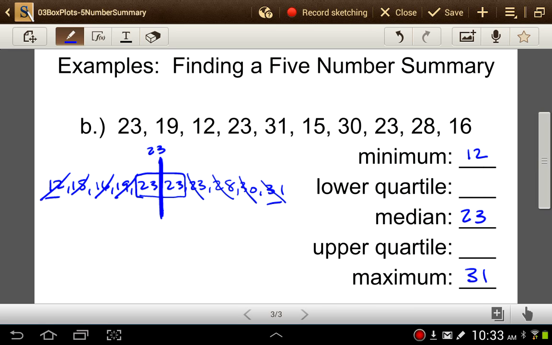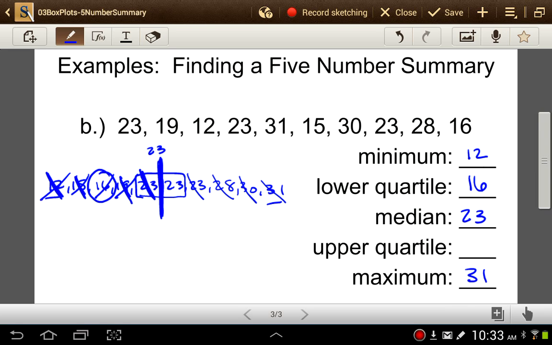Why does it matter that it's between them and isn't one of the numbers? Well, if you look at my previous example, it was a number and we no longer use that number. Now, because it's between the 23s, we are still going to use the 23s when we find our lower quartile and our upper quartile. So when I find my lower quartile, I'm going to cross off this 12 with this 23, because that 23 is not the median. The 23 that's the median is between it. So I'm going to cross that out. And I'm going to cross off this 15 with this 19, which leaves me with the 16. So my lower quartile is 16.